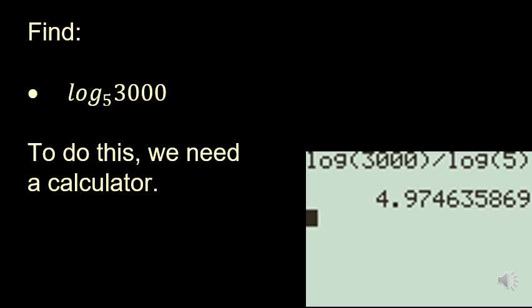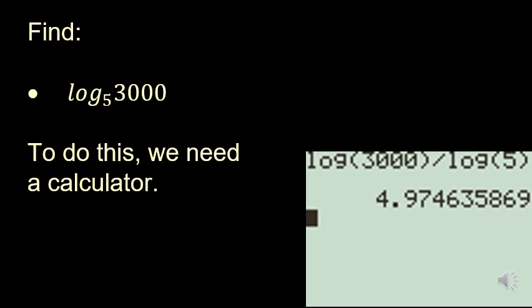Now, a couple of things that I'm going to point out to you when you're doing that. First off, it's log of the number that's written big divided by the log of the base, the little number. So it's kind of like you're reading backwards as you go through the problem. And secondly, you'll notice I very carefully closed the parentheses after the 3,000 before I did divided by log 5. You had to do similar stuff back when you were doing sine and cosine and tangent, and basically if parentheses open, you've got to close them. So we did log 3,000 divided by log 5, and you can see an answer on the calculator there.